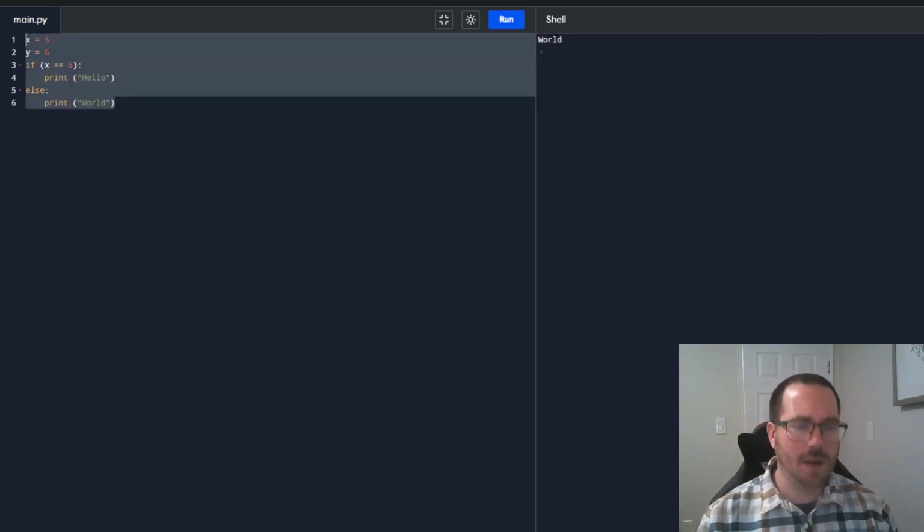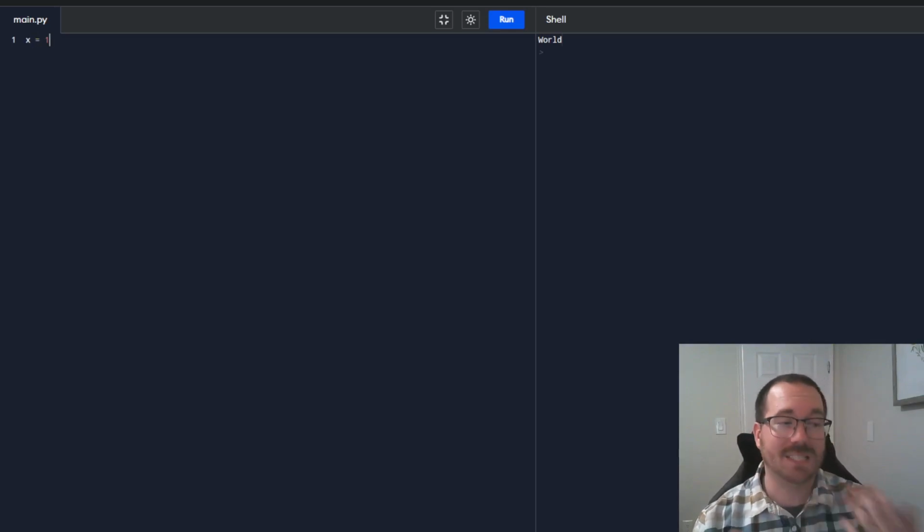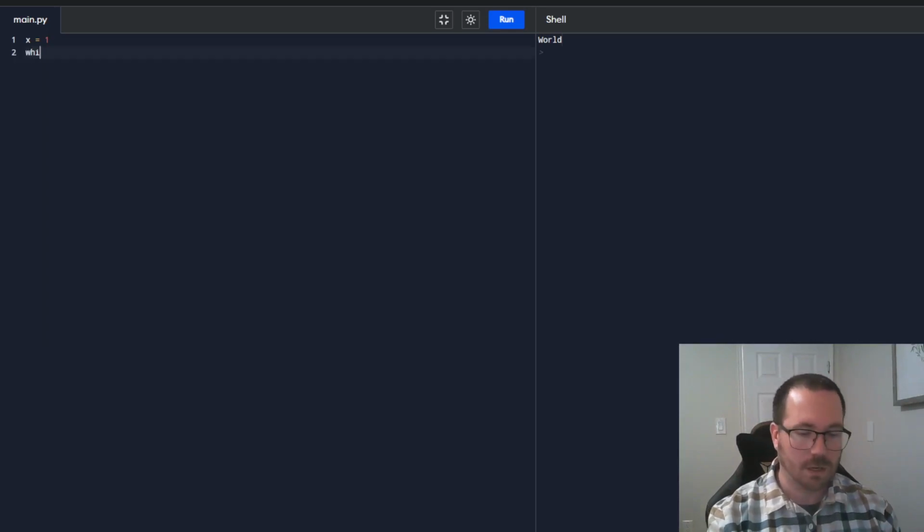Okay, well let's try another situation where we might sometimes use Boolean conditions in order to determine a looping condition. And in this case, we're going to look at a while loop. So I'm going to start by assigning the number 1 to my variable x. And then we're going to say while x is less than 4.